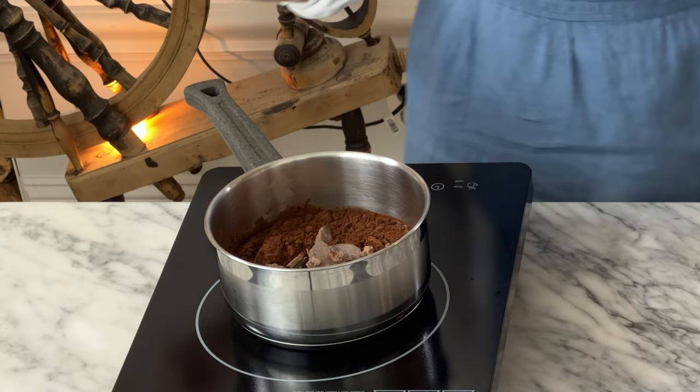You want a nice medium heat, and we're gonna bring it to a boil. Whisk continuously as this heats up — we don't want any of the chunks of chocolate to accidentally settle on the bottom and potentially get burned. Also, all of that cocoa powder needs to get mixed into the water and sugar so that you don't get any weird lumps.